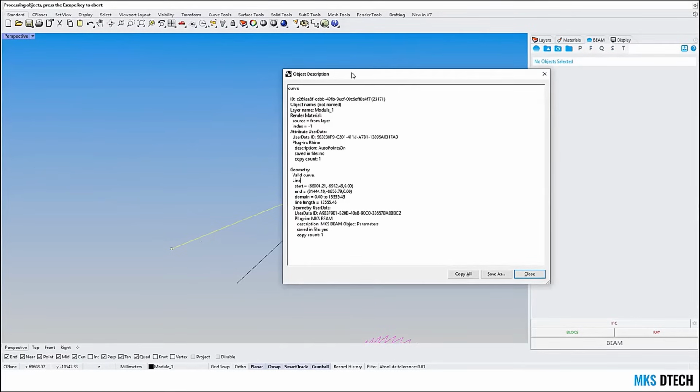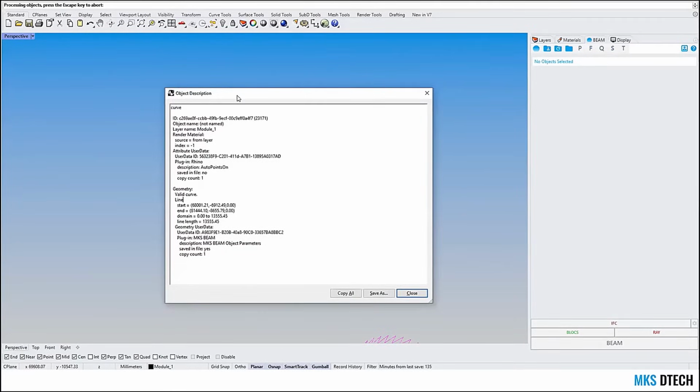It is a really good command generally to analyze the geometry, to check if the geometry is valid or not, if a line is a proper line or a NURBS, and so on. In this case, we can see under the geometry properties there is a valid curve, a line with a start and end point. So it's a good fit for us because we can use it for a 2-point adaptive.